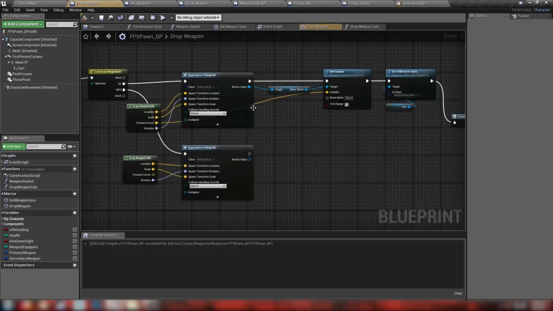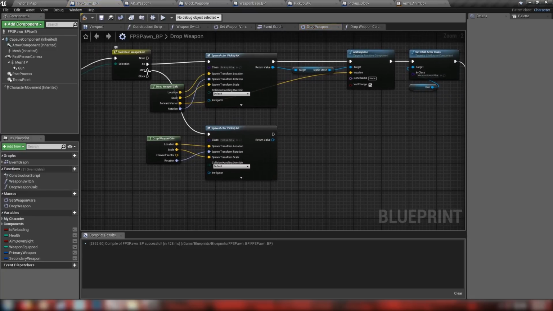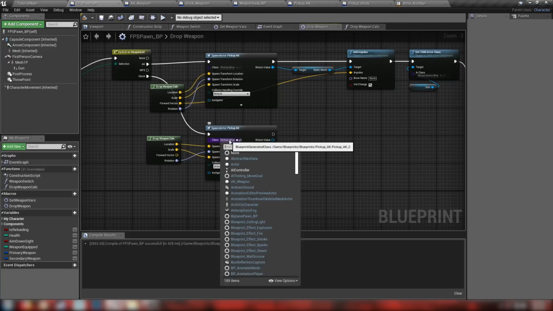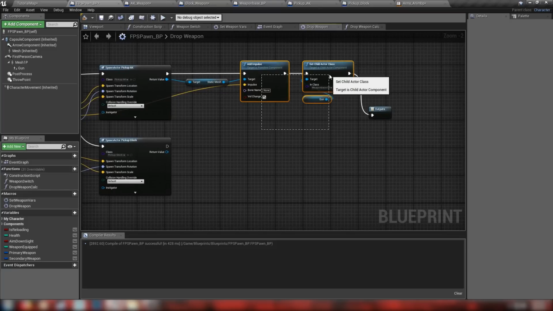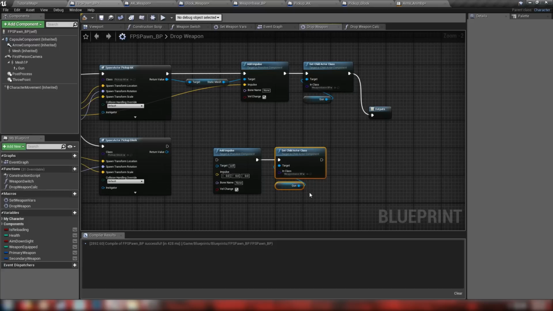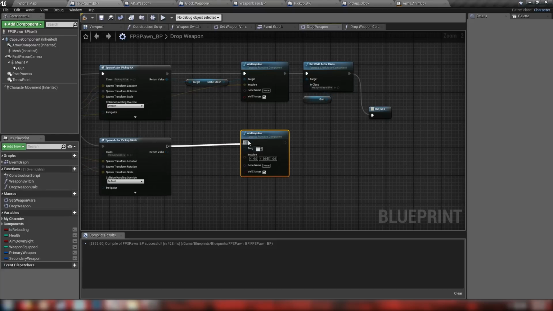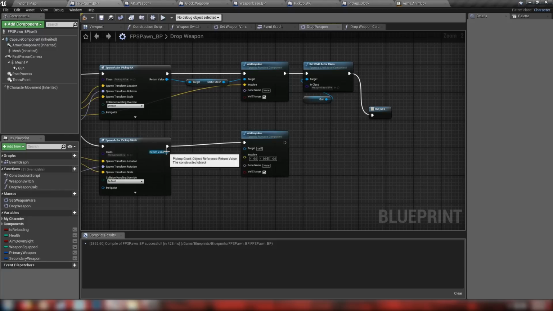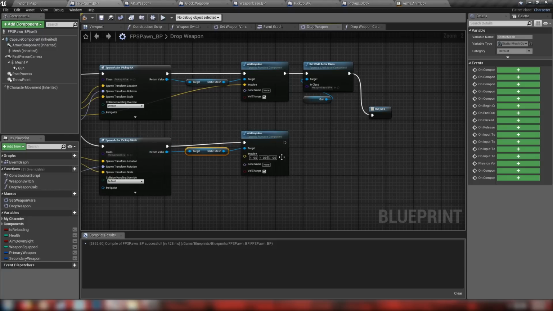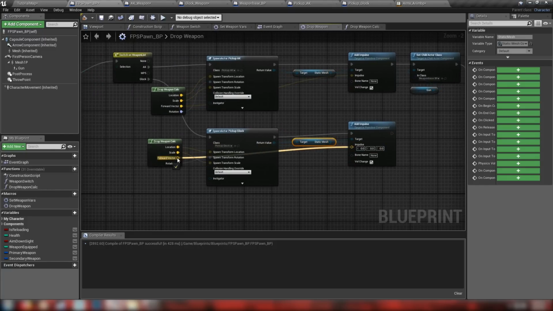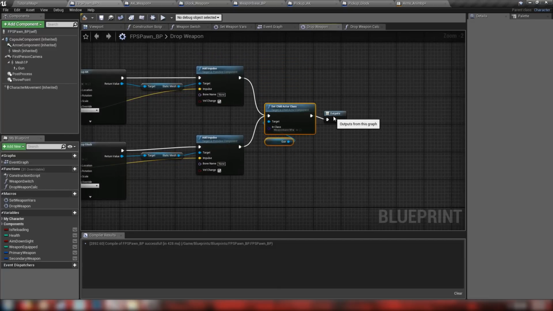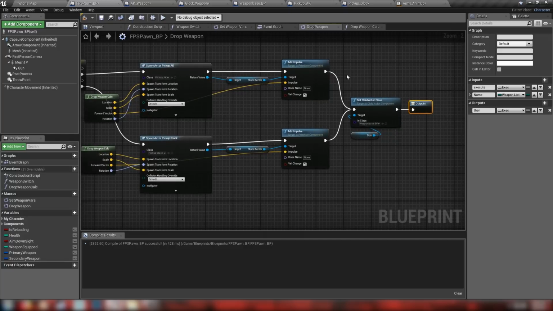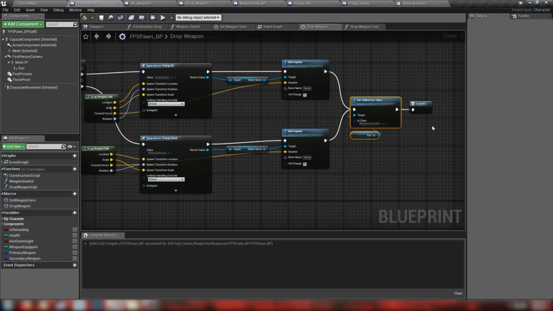Oh, and before I forget, we obviously have to set up our Glock here as well, so we might as well just use what we got here. Change this to Glock. We want our, where are we? We want our pickup Glock. And we'll also want to add an impulse. And not set our child actor, we can do that from the one node, but we'll add our impulse. Oh, there we go. Dragging our target. And our impulse will be the forward vector. There we go. And then this can just get plugged into our set child actor at the top here. Because that's obviously when we're dropping the gun, we're setting our child actor class back to our weapon base.